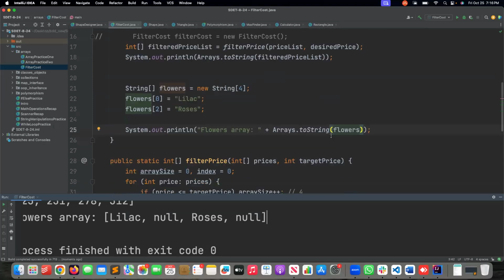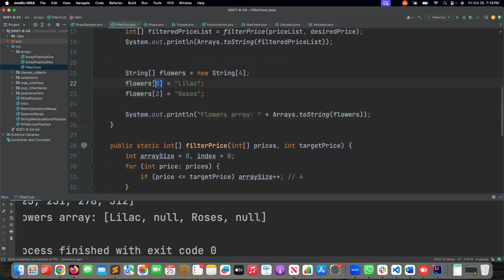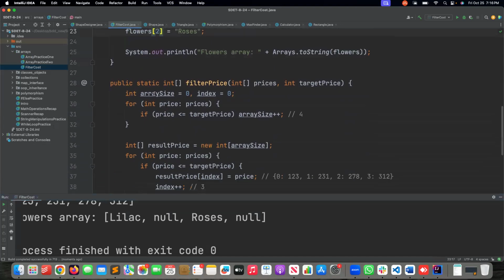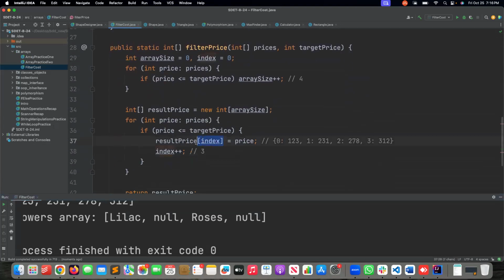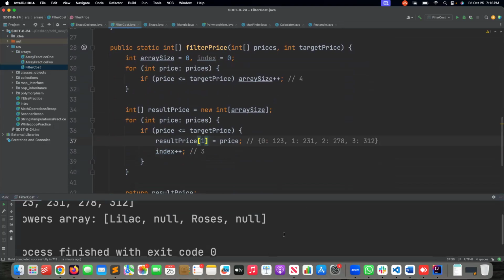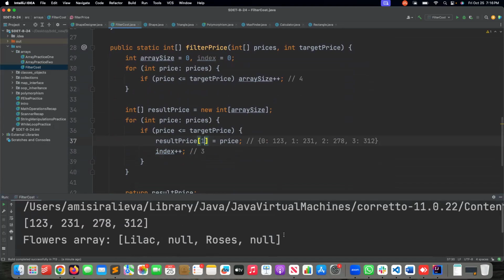Right? So here, I'm telling exactly where to put them, at which place. That's exactly what I'm doing here too. I'm putting them one by one. And if I just, for example, put here 1, you know what the output is going to be? No. It'll be 312 at index 1, and all the others are going to be 0.